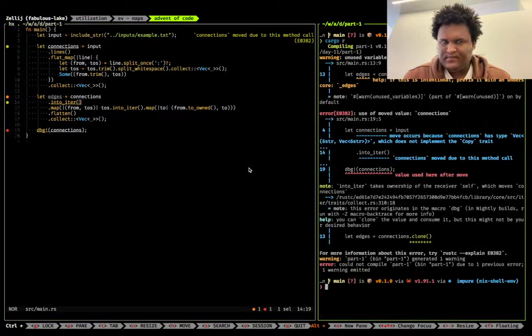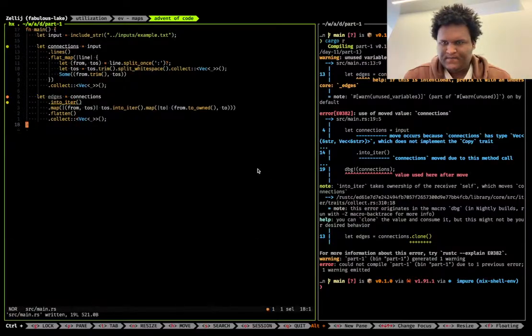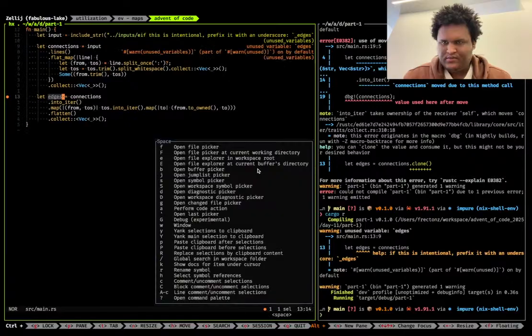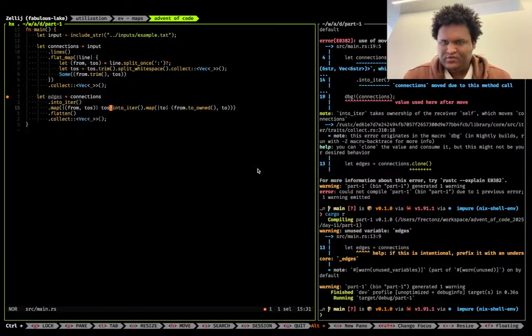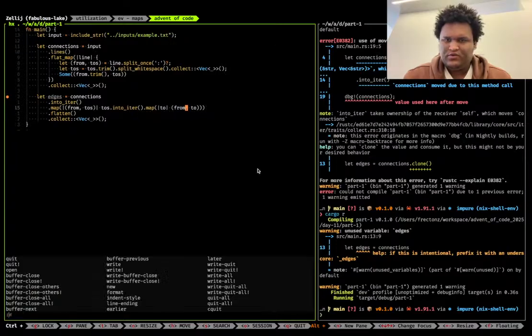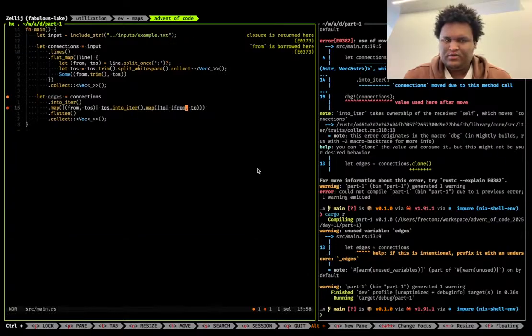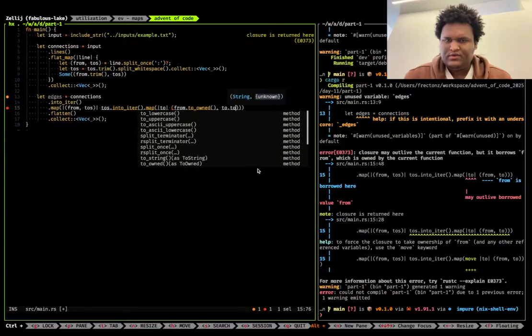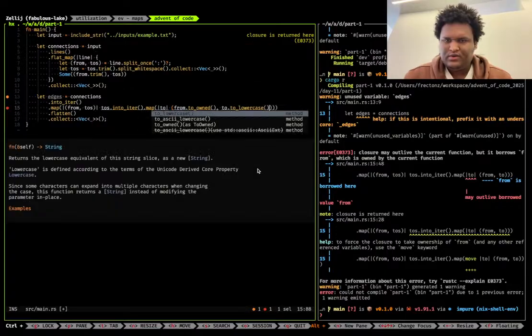Okay, that works. What if we don't call to_owned on from? No, from is borrowed, it won't work in that case. I guess I don't care about this, to be honest. Let's do to_owned here as well.